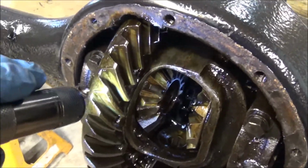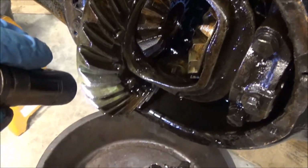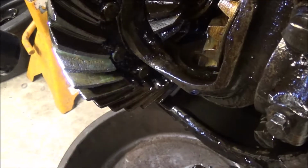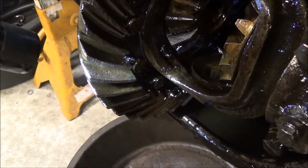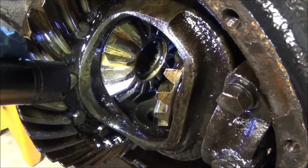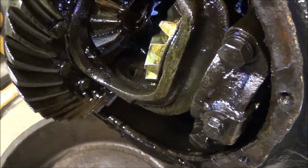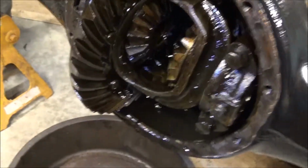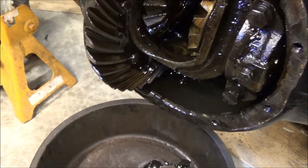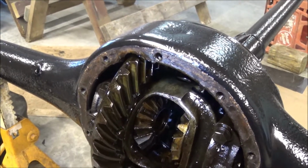Now here you see, now these are nice and smooth. But apparently these set down in the water and became an issue. And all the gears have got that pitting in them. But my question, well, I don't know. It's a question because I've already made a decision what I'm going to do. I'm going to run them.